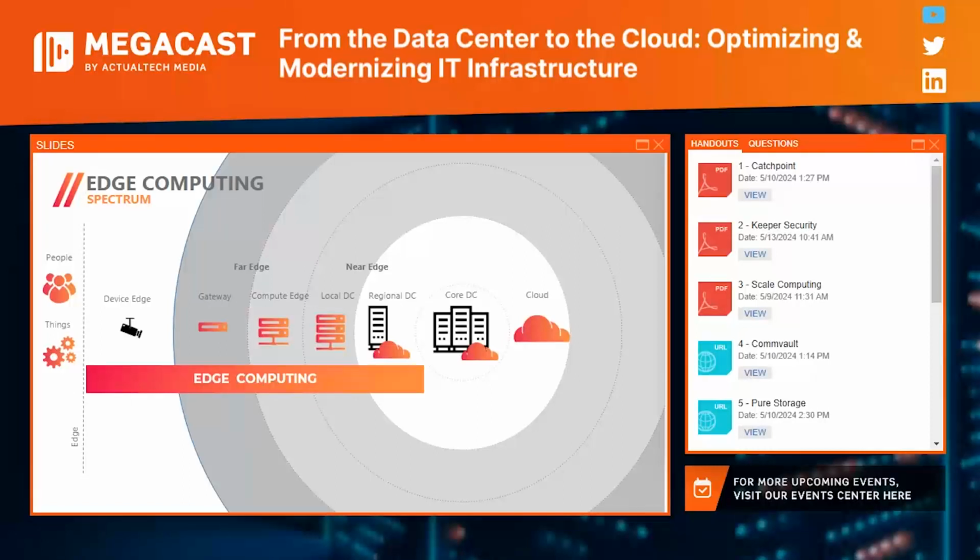What you see on screen is what I call the edge computing spectrum, and you can really think of it like a spectrum of getting further and further away from the cloud. So you've got the cloud on one side, you've got core data center. The edge computing spectrum is anywhere outside of that, and the further you get out away, the closer you get to the people and things out there at the far edge, the less likely it is that you're going to have IT resources. The less likely it is that you're going to be able to handle issues that happen in the environment. And so, oftentimes when people are looking at spinning up a new workload, their first thought is, I want to do this in the cloud.